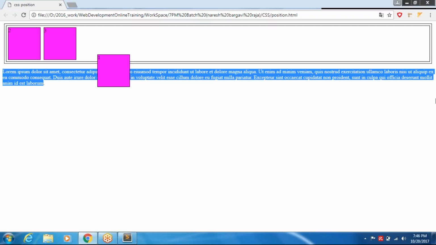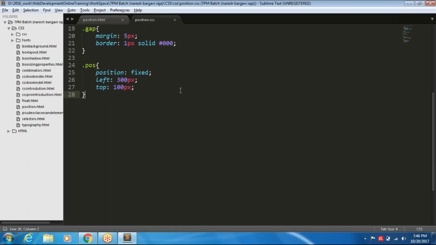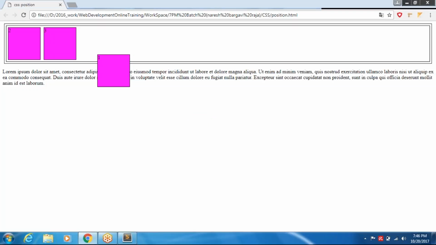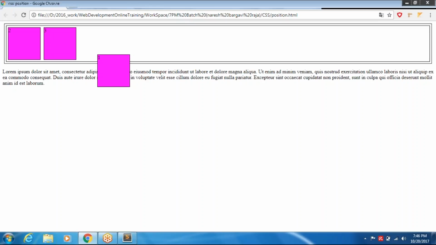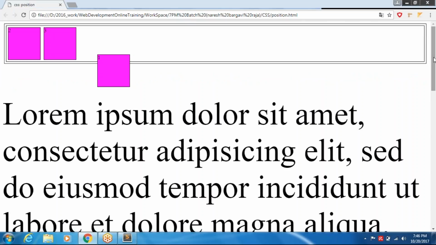Still I didn't get any scrolling, so in order to get the scrollable page, I'm adding a font size of 100 pixels, so that each character will be 100 pixels. Now you can find it is scrollable.